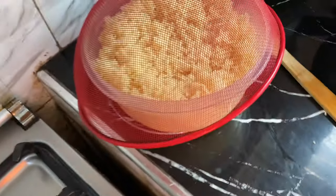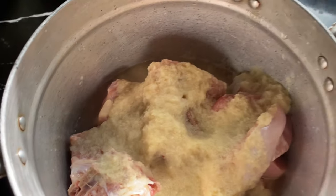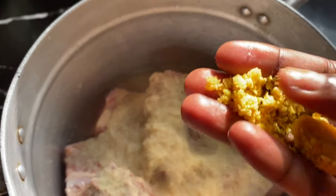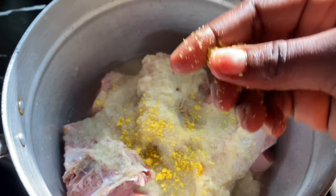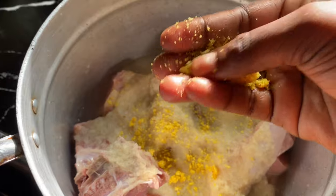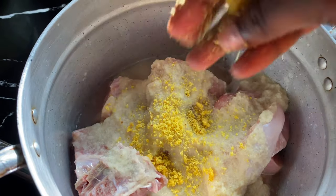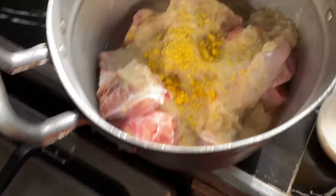So the rice is cooling down and now we have to steam our chicken. We have the remaining piece of the Maggi, so you're going to sprinkle it in there just a tiny bit, because I would want to add some more to the rice. So yes, and I'm going to add fortune.